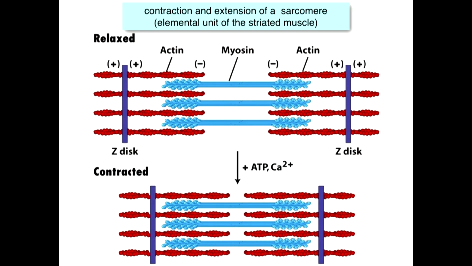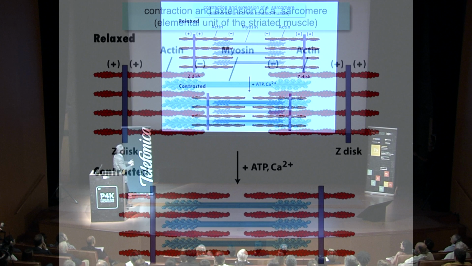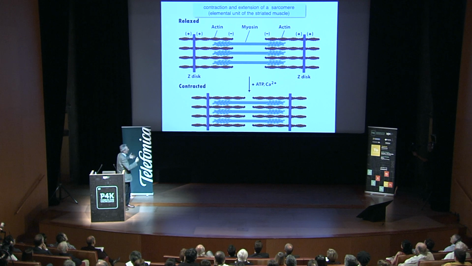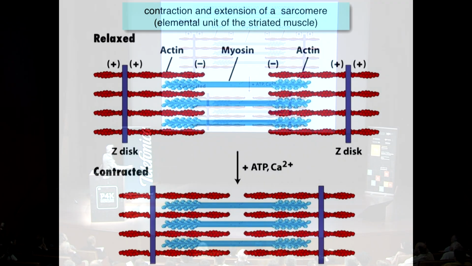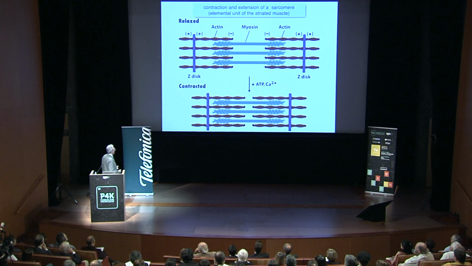And so this is the natural striated muscle. You have a myosin, which is called the thick filament. You have actin, and actin is the thin filament. And when you contract your muscle, this is exactly what happens. The thin filaments will glide and move towards the center of this small fragment of muscle, which is called a sarcomere. And when you stop contracting, when you relax, the system will go back to its starting point.